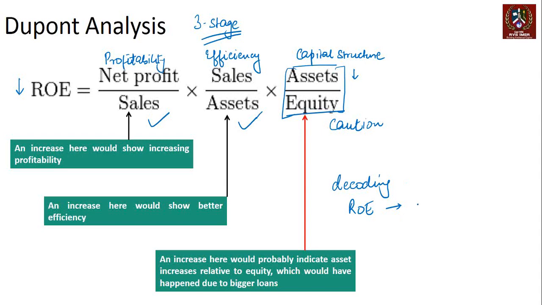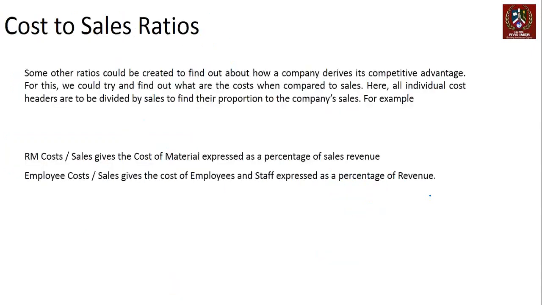We do need to break it up and find out what is causing that dip in the return on equity, right? That's what DuPont analysis allows us to do. And that's one of the most important tasks whenever we are calculating return on equity, to be able to arrive at DuPont analysis, right? That's the second bit we wanted to discuss at this stage. And let's go ahead and talk about some other ratios.